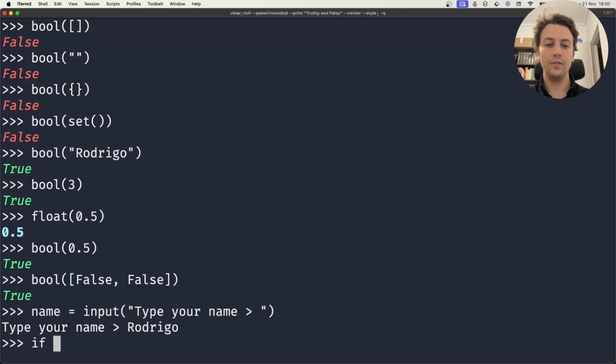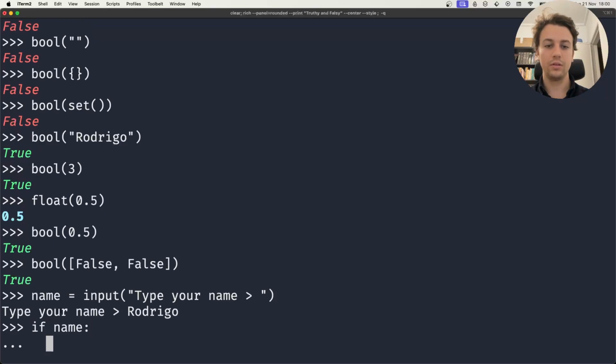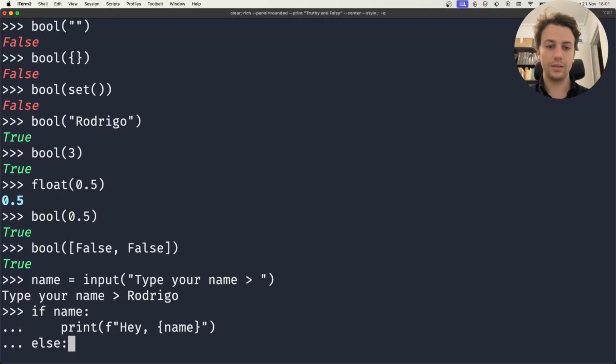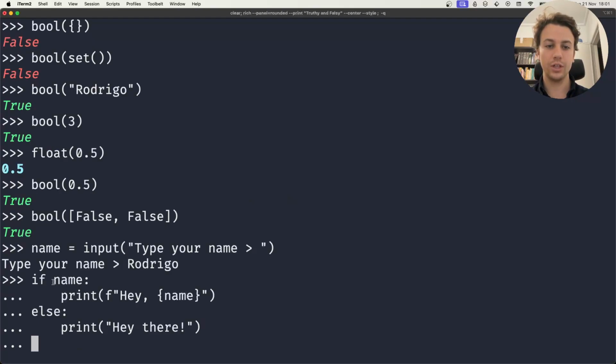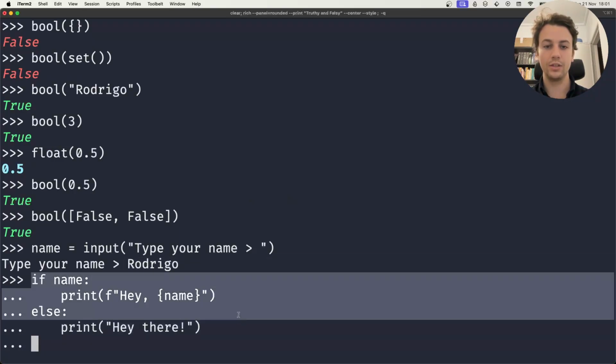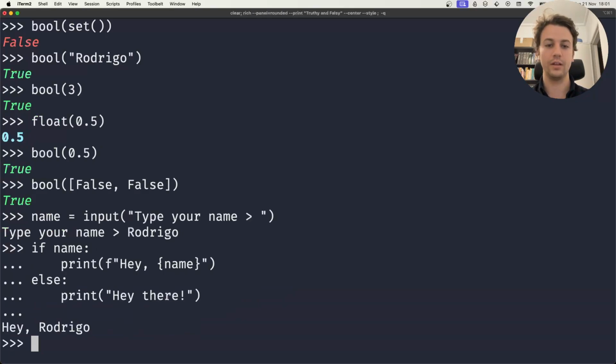Then you could say if name: print hey, name, else: print hey there. Now, will this print hey Rodrigo, or will it print hey there? Well, it will print hey Rodrigo, because we're checking if name, and name is the string Rodrigo, which is not empty, so it's truthy, so we enter this first branch. So if I run this, we get hey Rodrigo.